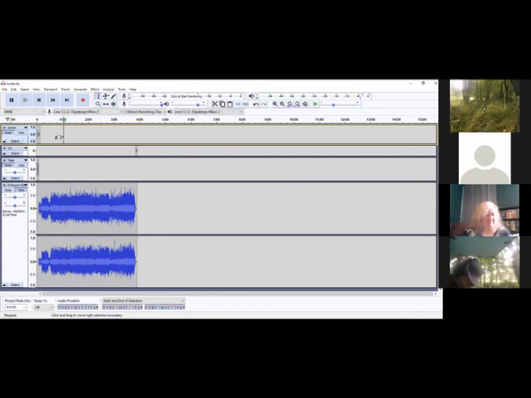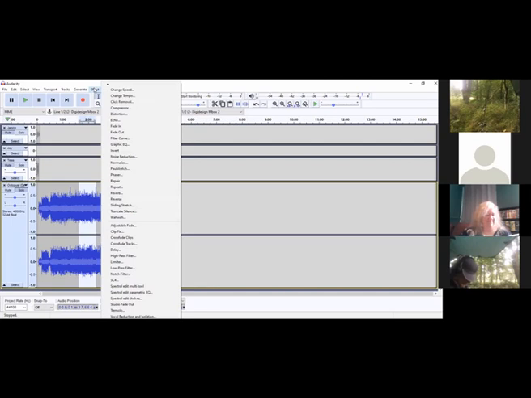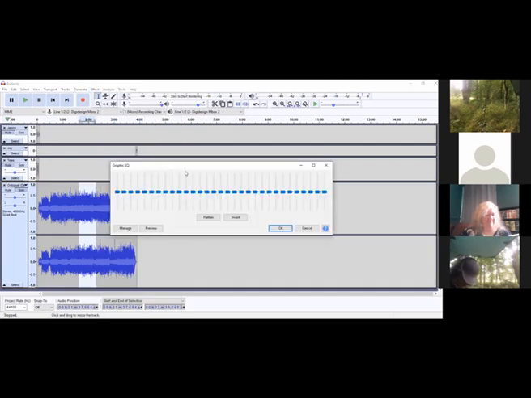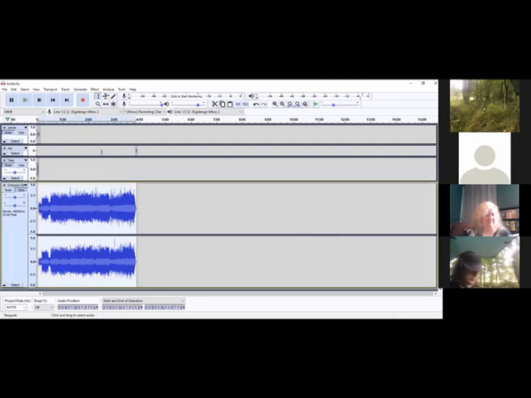Now, sometimes you can trick people into thinking something sounds better just by making it a bit louder. One of the tools you'd use most commonly in a recording studio is called an EQ or an equalizer, and it can change the sound of anything, really. So let's have a look at this graphic EQ here. What I'll do is push up 500 hertz, and I'm going to do it to the whole song actually.